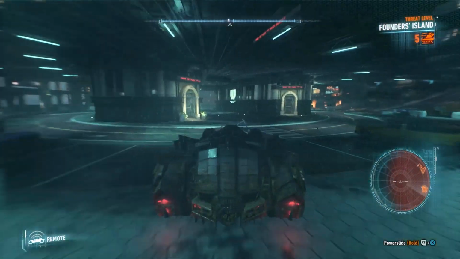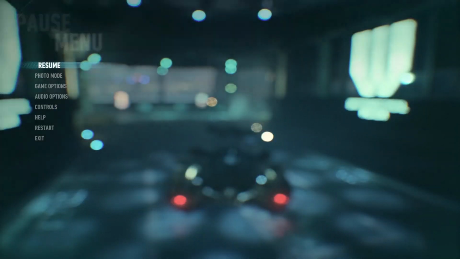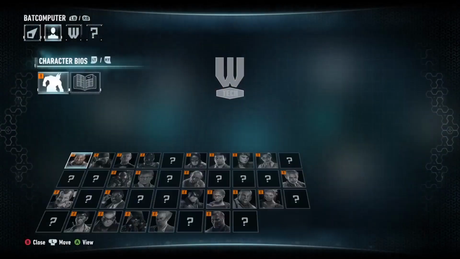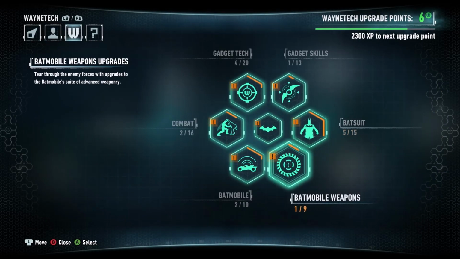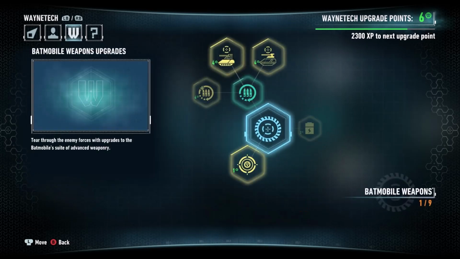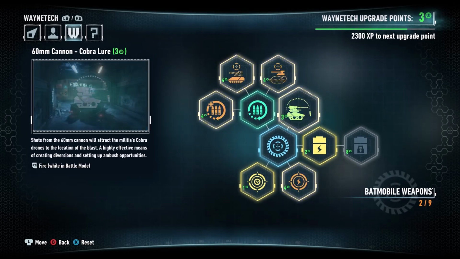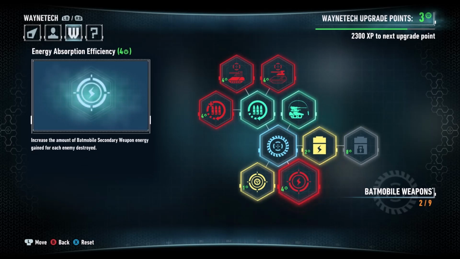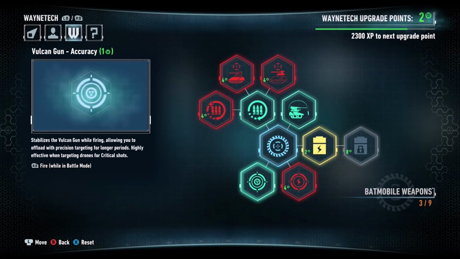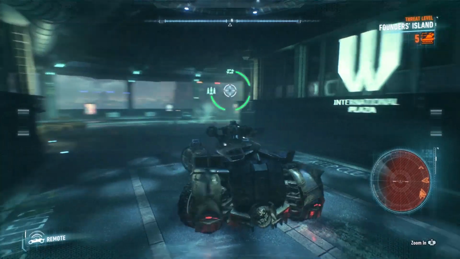So, we're going to use this gap between the two buildings to shoot at them. But first, we need the Cobra. So I've got 6 upgrade points, so let's get going with that. So, Cobra. Oh, there it is. And we've still got a couple of points left. Yeah, that's that done. So I'll keep that for now.